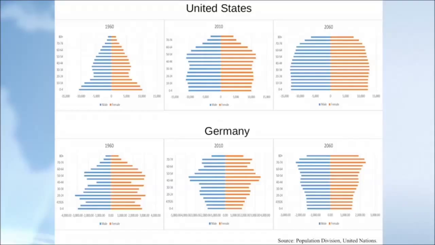Now, it's really important to note that an age pyramid for a relatively young population will be very big at its base and then become progressively thinner as you go up in terms of the different age groups. So when we take a look at the evolution of the age structure of the population for the United States since 1960, we see that it is becoming progressively older. Below the United States, we see Germany, also for the year 1960 and the year 2010, and then the projections to the year 2060. And we observe that Germany is actually becoming an old population much faster than the United States. And that's because fertility has dropped more quickly in Germany than in the United States.